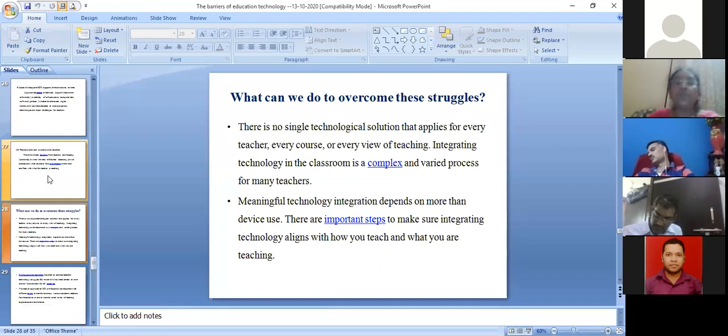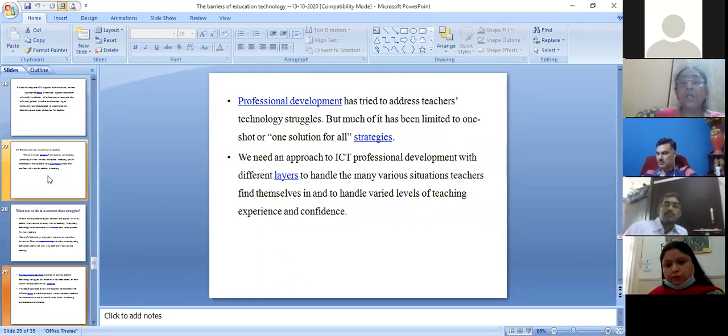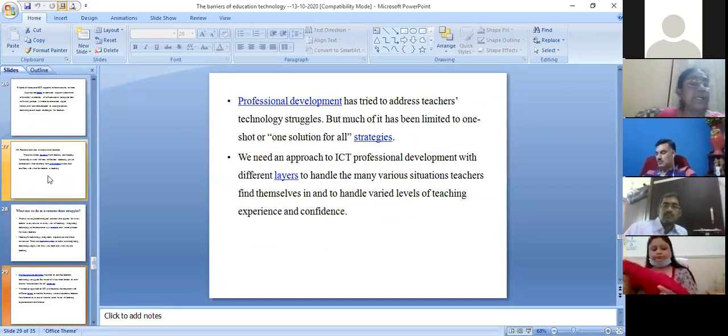So this is the meaningful integration of technology, and it becomes meaningful and fruitful only if the teacher makes up his or her mind. Professional development has tried to address teachers' technology struggles, but much of it has been limited to one shot or one solution for all, but it has to be thought of from different angles.